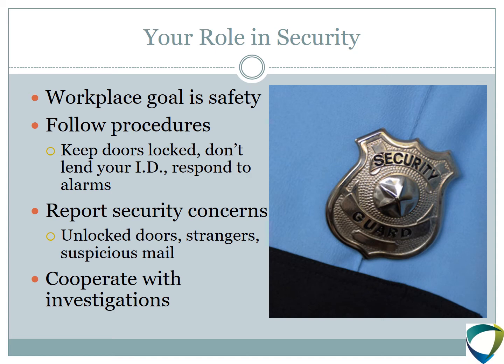You also need to report all security concerns, such as unlocked or propped open security doors. Also report security items that seem to be tampered with, including locks, cameras, and lights. Report strangers you see in the workplace or loitering outside. Report suspicious envelopes or packages, such as those with no return address, misspellings, powdery substances, or greasy spills. Finally, cooperate with investigations into security concerns and follow up reports on violent or terrorist events.